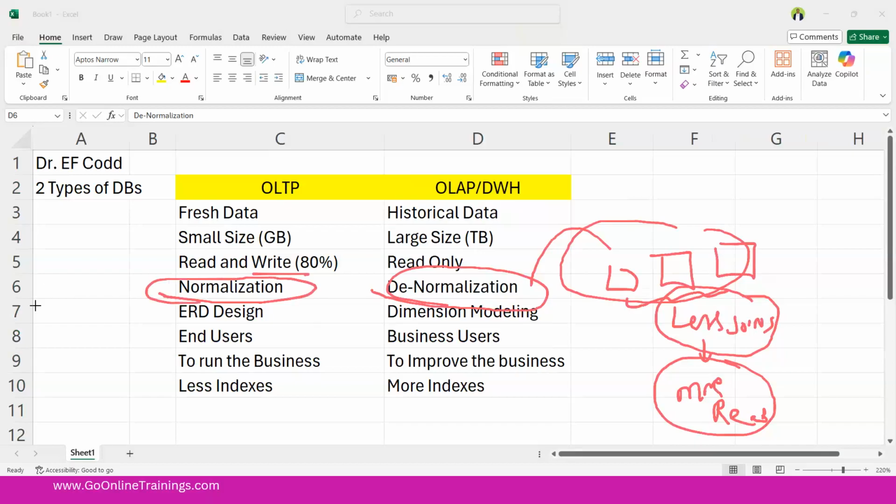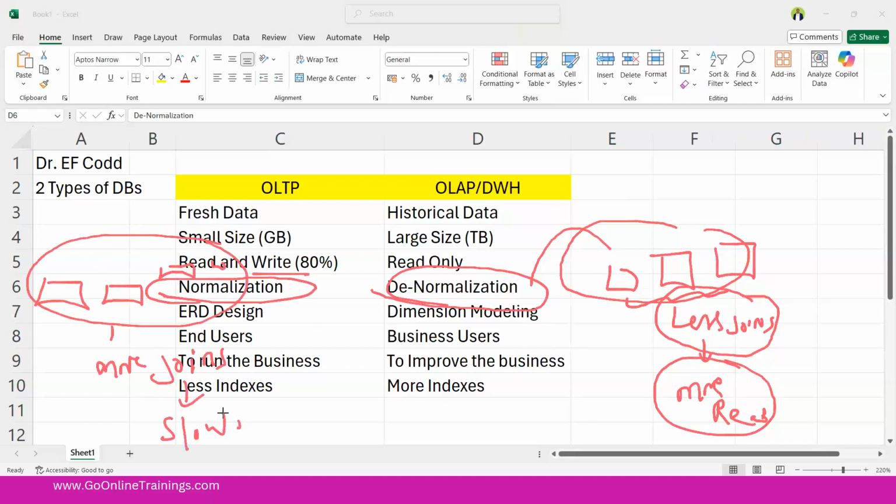Normalization creates many tables, right? So you have 100 tables here. More tables means if you want to retrieve the data, more joins, right? When you have more joins, it is slow in reading. Clear? Remember, this is also one more point. I talk about all these points in my data warehousing videos. In OLTP, you have many more tables, and more tables means more joins. Joins are complex operations, not very simple, not very speedy operations, right? Joining 100 tables will give you a lot of performance degradation. Joining 20, 30 tables will give you higher performance.